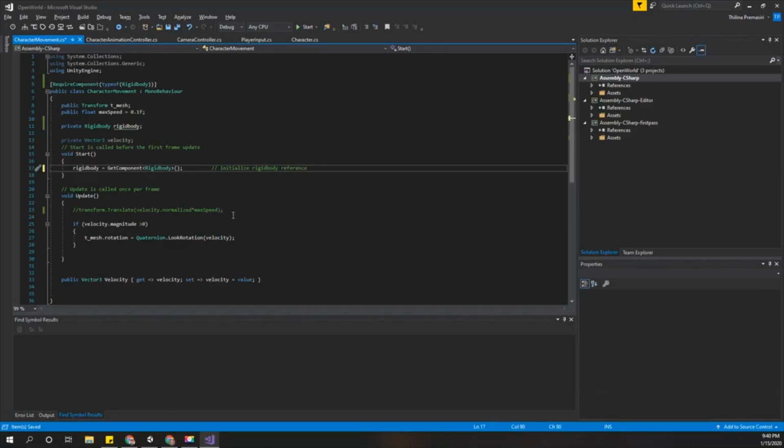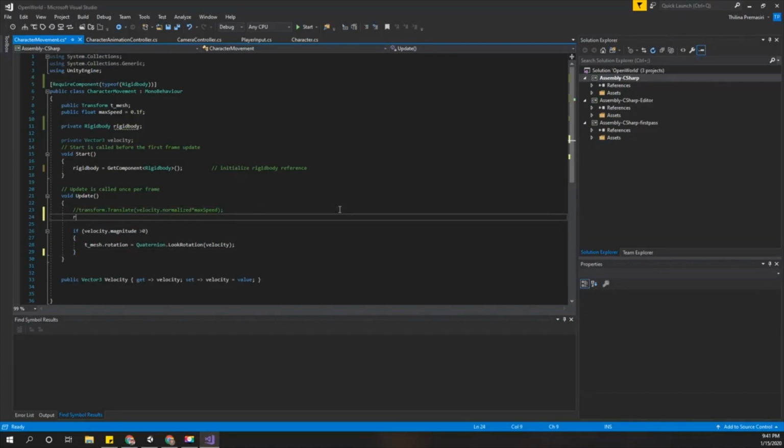Okay, now let's get the rigid body, set velocity.